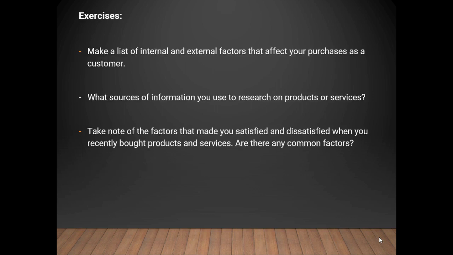Exercise for you to go through: make a list of internal and external factors that affect your purchases as a customer. Become much more aware of the internal and external factors that affect your purchases as a customer. What sources of information do you use to research products and services? Do you use your own experience? Do you talk to friends? Do you read reviews online? Do you read some magazines or watch some adverts on TV? And take note of the factors that made you satisfied or dissatisfied when you recently bought products or services. Are there any factors related to your satisfaction as a customer or related to your dissatisfaction as a customer?